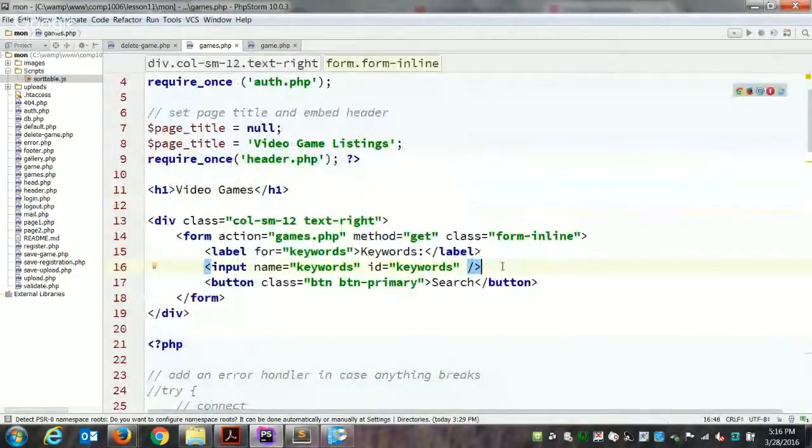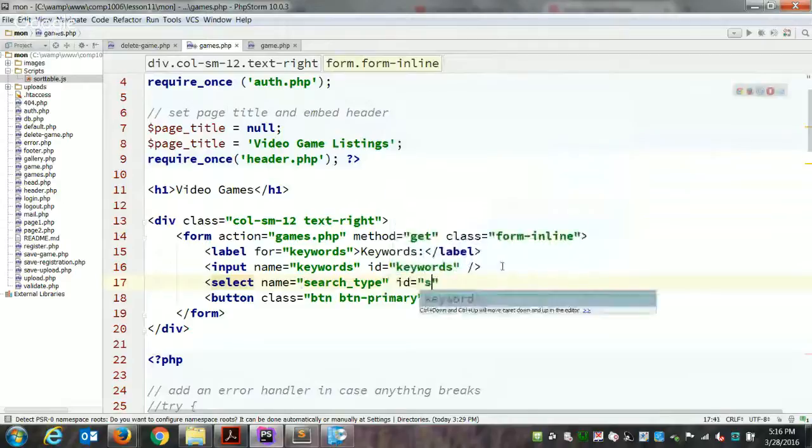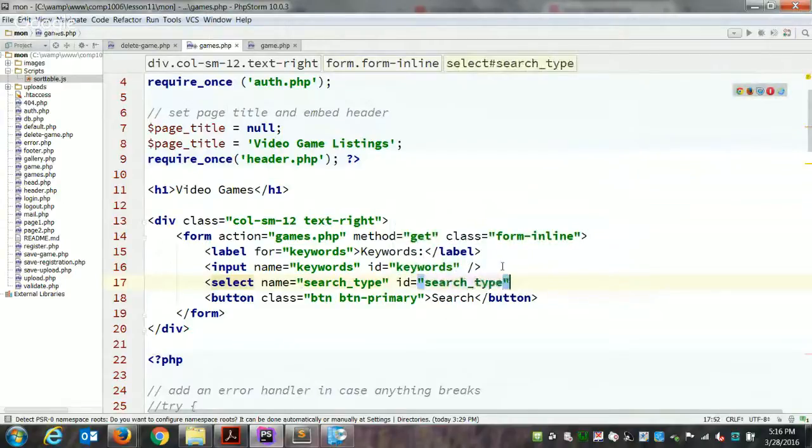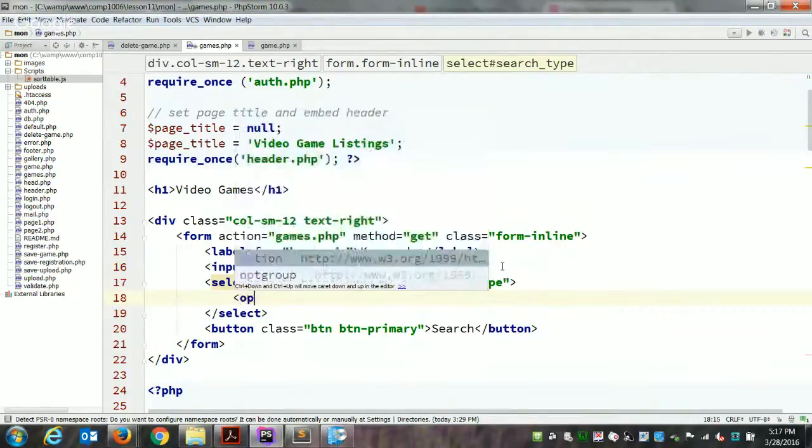So after my input, I'm going to go up to the top where my form is, but before my button, we'll add a select. I'll give it a name of search type. And we're just going to hard code the values. They don't have to come from the database. There's only two choices, any keyword, all keywords.